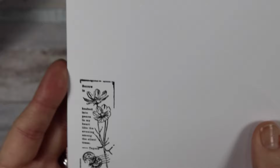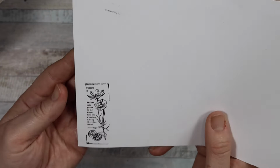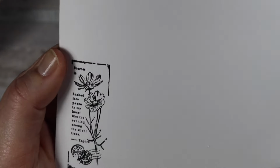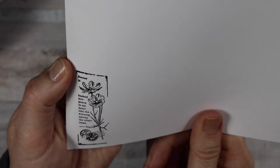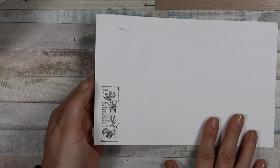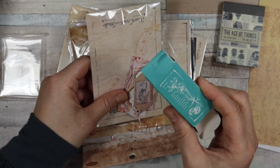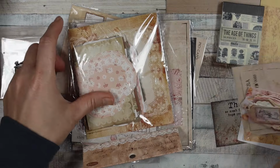If it was more portable, I'd bring this one with me, but I think this one's more of an in-studio embellishment. Very pretty, and you can even color in the flowers easily with a marker, colored pencil, or pen. I really like that woodblock one, and I love the box it came in. Definitely save the box. Oh, I hope I don't hoard it. I'll have to find something to do with it where I can look at it.